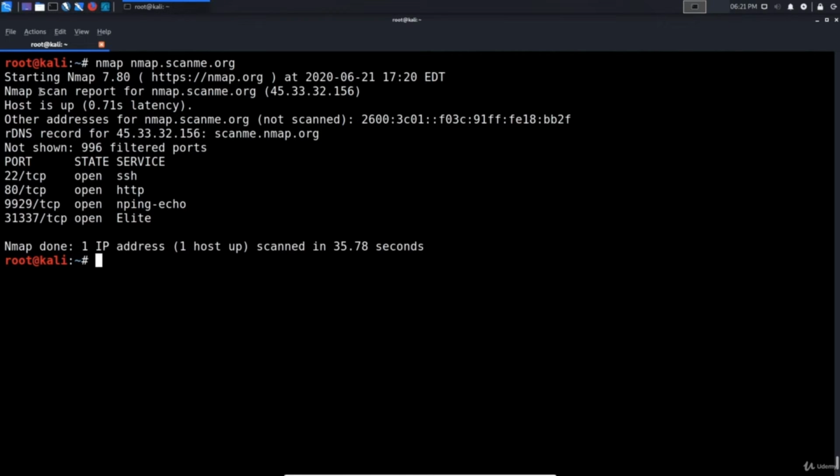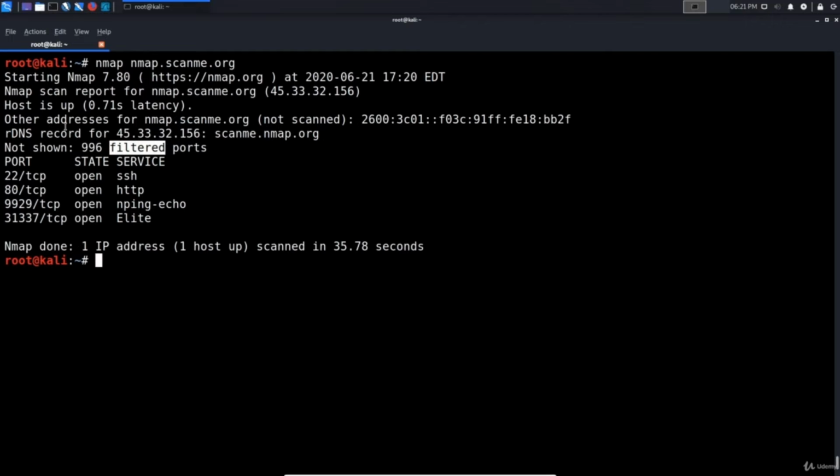All right, so you can see that the default scan returns a few important bits of information. The most important bit here is it'll tell us that 996 ports are filtered. Now let me explain something. The default Nmap scan will scan for 1000 of the most commonly used ports, right? It will not scan the entire range of 65,535. You can specify that, and that's exactly what we'll be taking a look at in the next video. But the default scan only scans 1000 of the most common ports, right? So again, it tells us here that 996 ports are filtered. I'll explain what the port states are in a second.